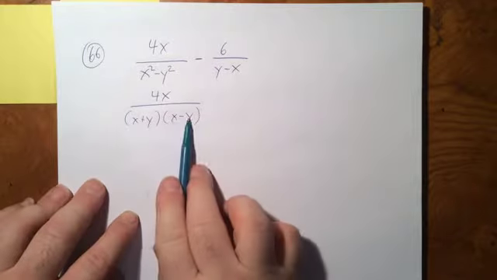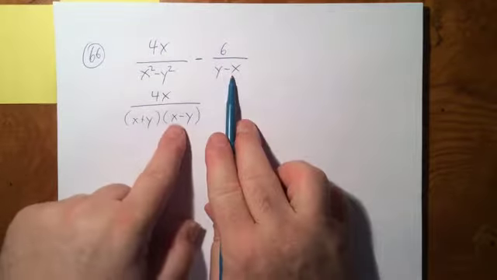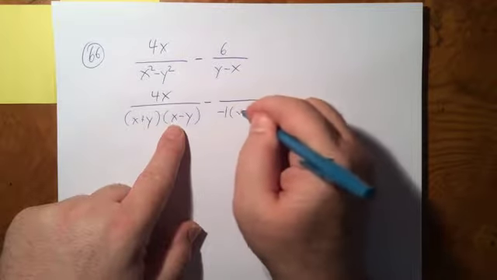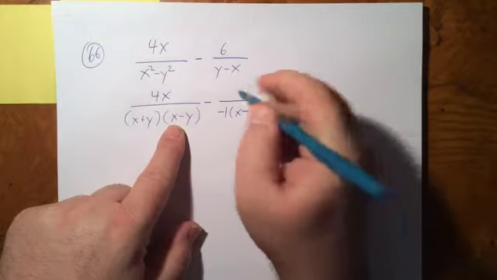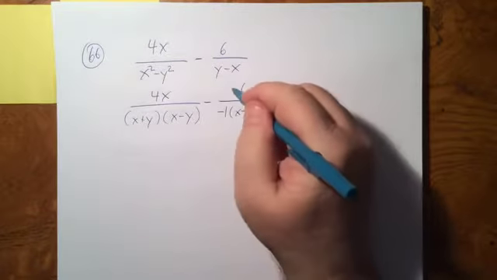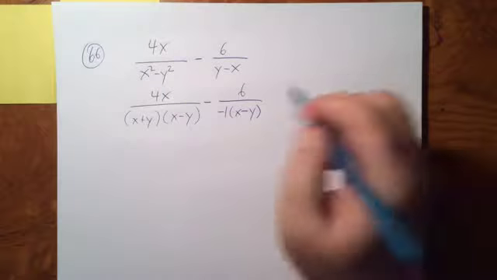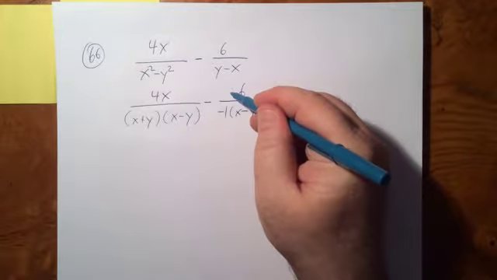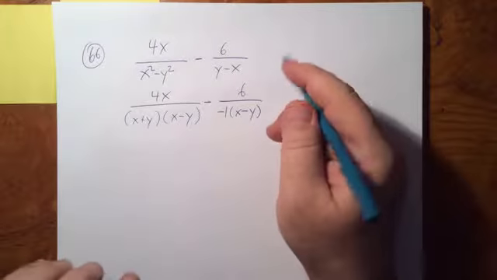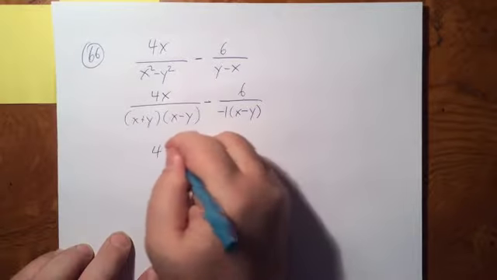We have x plus y times x minus y, and I'd really want this to be x minus y. So I'm going to go ahead and factor out a negative 1 and then make that x minus y. Then if I want to, I'm just going to go ahead and move this to the top. Now there's two ways you could do this. If you move this negative to the top and you have minus and negative, it really makes this problem an addition. But I'm going to just keep my technique the same anyway.